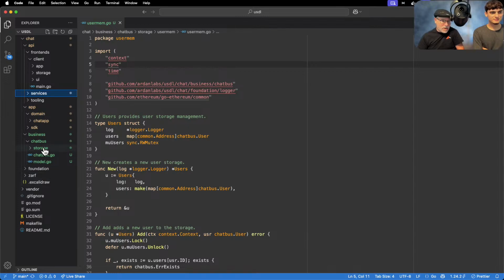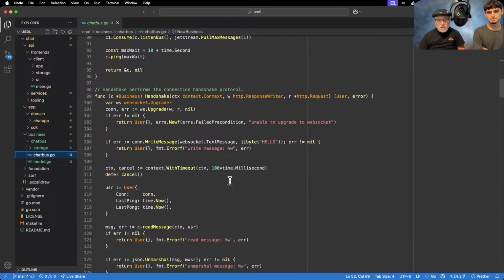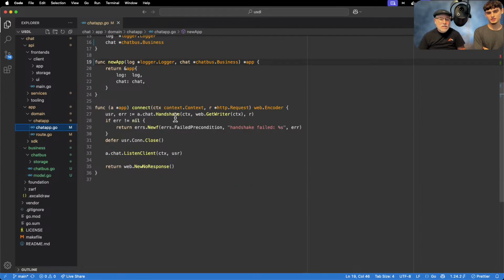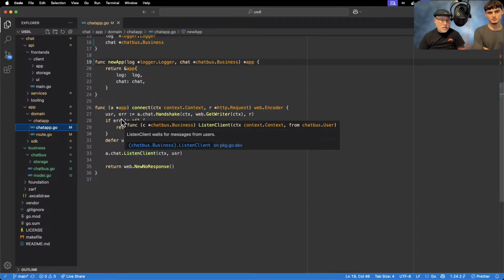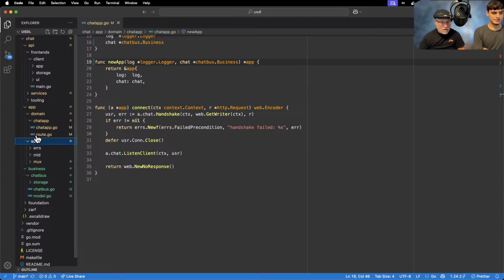But I think this is a good refactoring now, because essentially this is our business layer. Now we can replace the app layer. The app layer again doesn't do much. It shouldn't do much. It's just routing. It handles the handshake call, knows how to return the errors there, and then sits in the listen. The app layer is real thin. I always want my app layer to be super, super thin like that. It was an SDK in the sense it was supporting the app, but I like that.